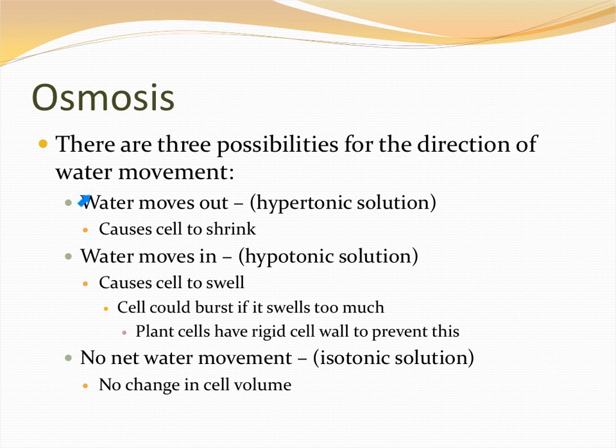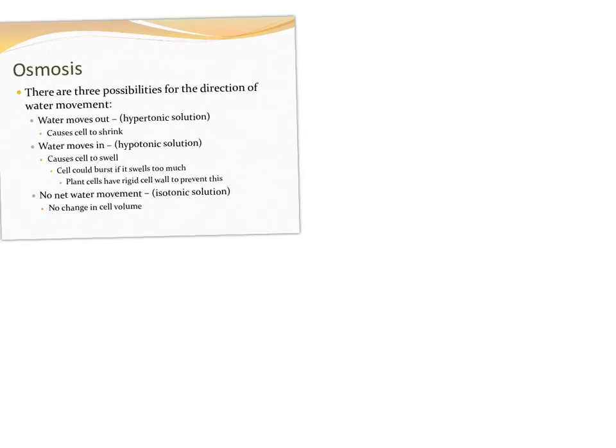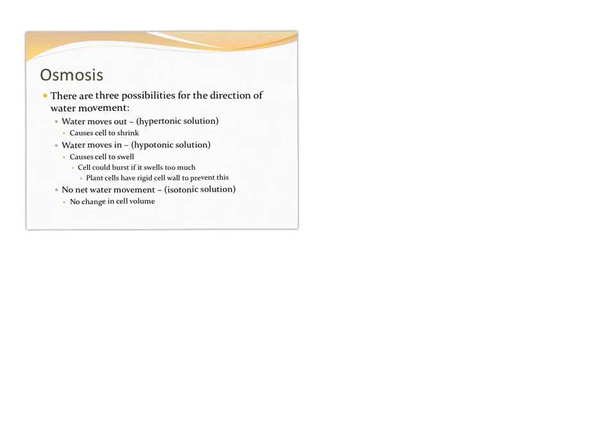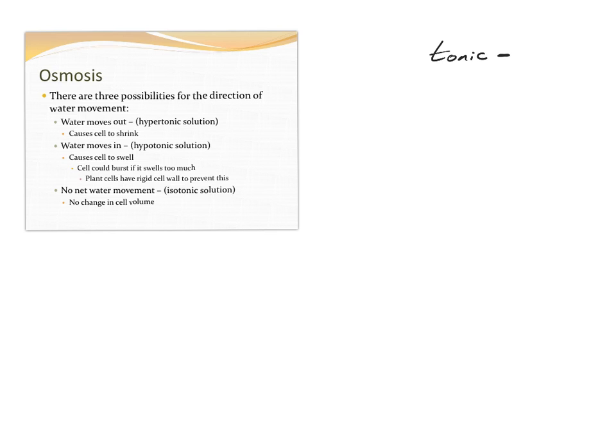So there are three possibilities for direction of movement of water. Water moves out, water moves in, and when does water move out? You know what? I don't like it when people talk about words that they haven't defined first. So let's talk about tonic first. What does tonic mean? Tonic in this case, let's talk about that as the solution. All right, let's just call it the solution. So the solutes in the solution.